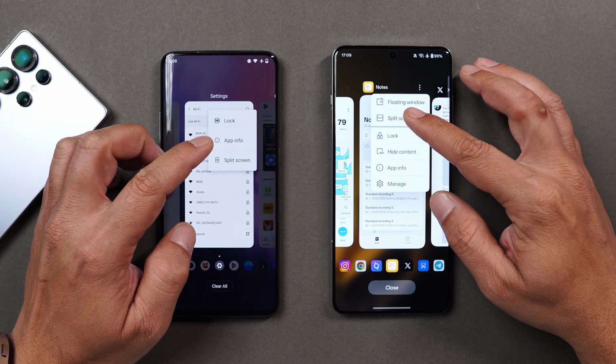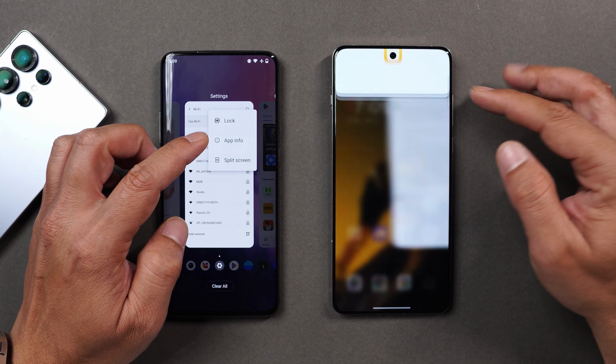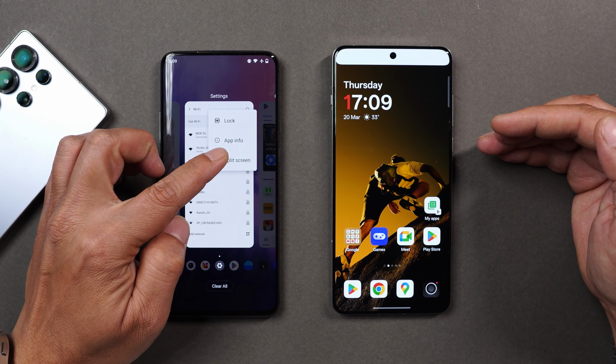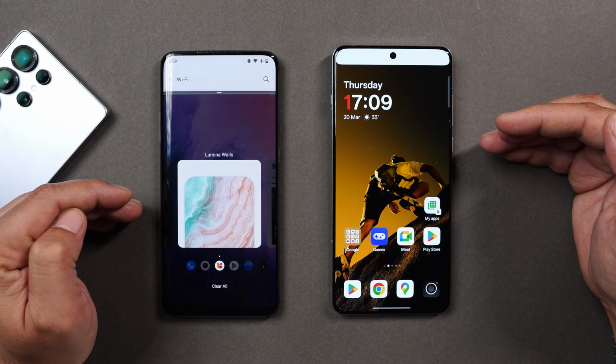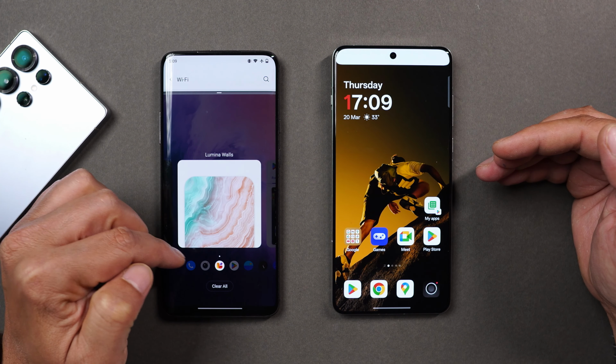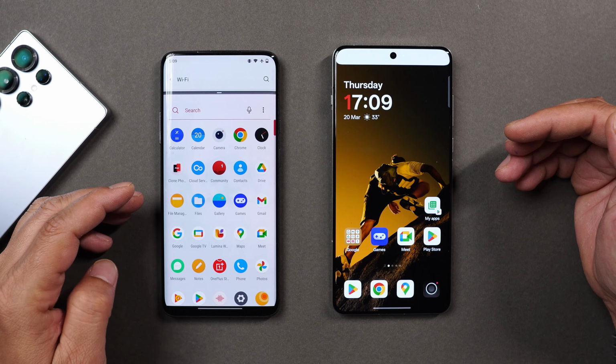But talking about the split screen, on OxygenOS 15, whenever you tap on the split screen, you can see the recents page gets wiped out. But here, if you tap on the split screen, you'll have the recents page towards the bottom side. If you want to choose any application from the recents page, that can be done. Or else if you want any other application which is not in the recents page, you can just go back and select it from the app drawer.